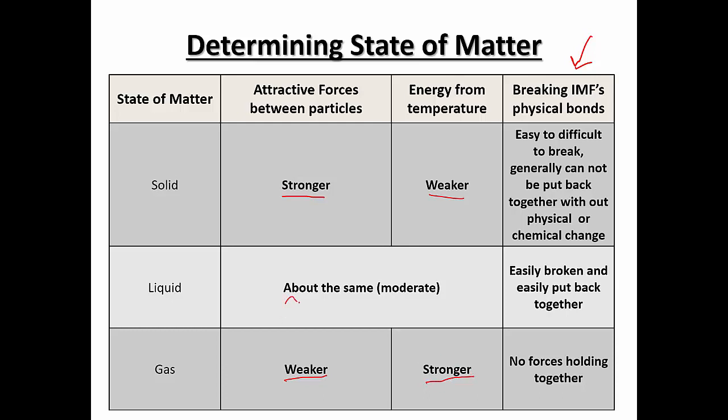The liquid is in that weird in-between state where you're not solid, you're not gas, you're quite in between the two. Allows us to make and break, easily put back together, no forces holding together. IMF, strong physical bonds, easy to break, but generally when you break those, we can't put them back together unless it's a physical or chemical change. This one's kind of key coming up in the next couple chapters once we get to solids.